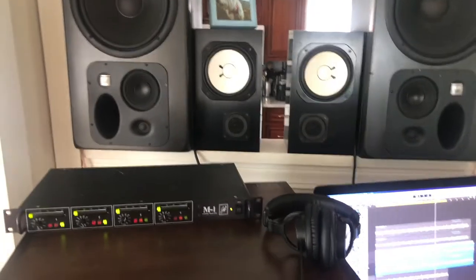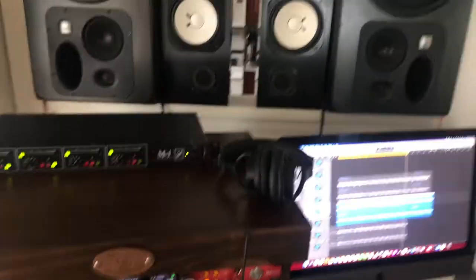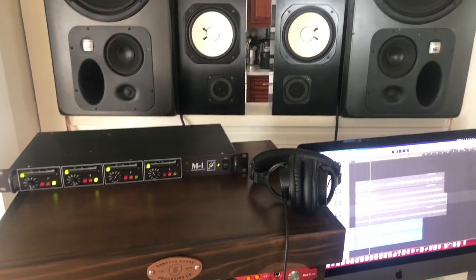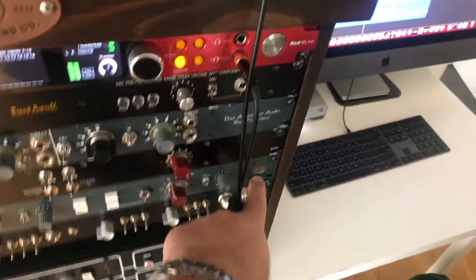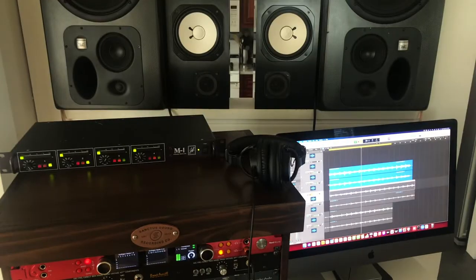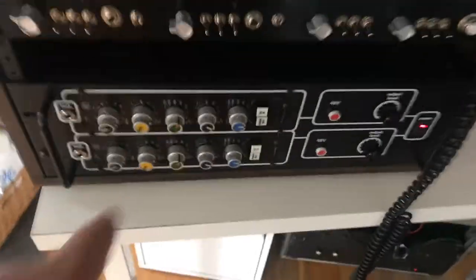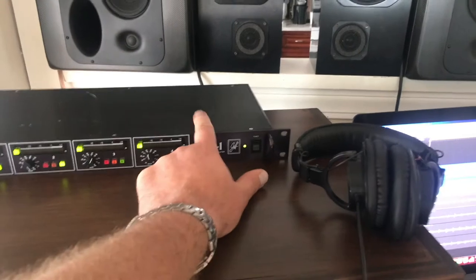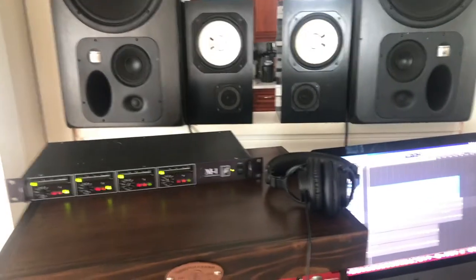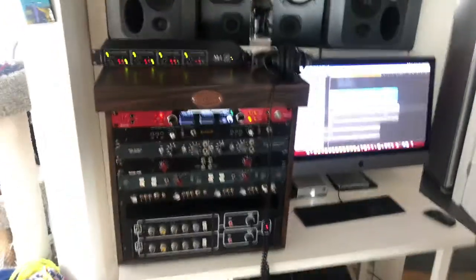The middle ones are the M1, the new one. The bottom ones, the darker, growlier, deeper low end, are the BAE 1073, which is what they do. And then the top ones, mid-rangey and aggressive in the mid-range, are the Calrecs. In the reviews, the M1 was good, really clean for acoustic instruments. So yeah, that's a good match for a piano. They're supposed to be great for drums too, because they're like APIs. So I'll have to try them on drums next.